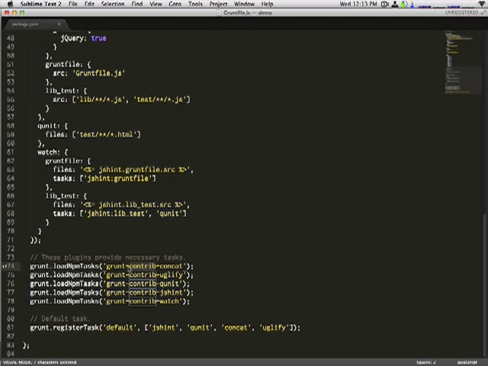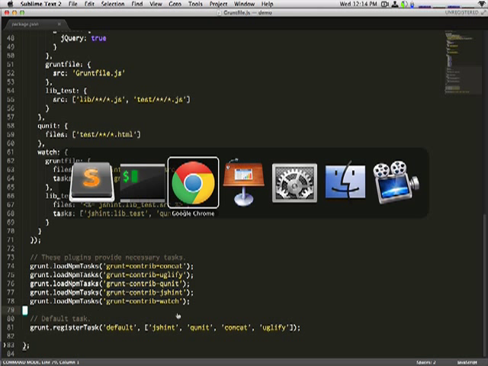And then here we're just loading all of the plugins. So Grunt is a plugin-based architecture. All tasks are a plugin that you need to install via npm locally into your local directory structure. And then here is where you can register groups of tasks. So default is running. If you do grunt default, it'll run JS hint, QUnit, concat, uglify. So you can get that pipeline, that asset management chain going, and you can do as many as you want. It's very, very configurable. And there are a ton of plugins.